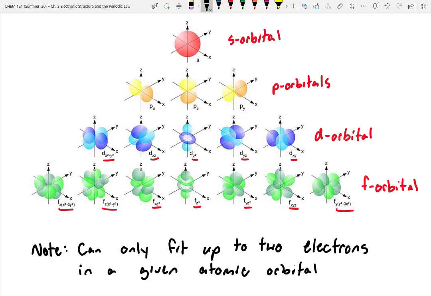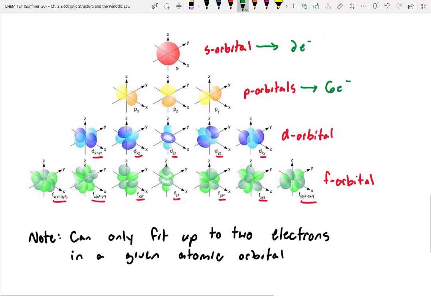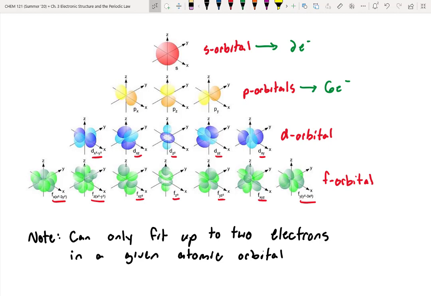All right, so let's go ahead and look at the s orbital, right? So if we think about the s orbital, we've got one atomic orbital that makes up the s orbital. So in this case, it can fit 2 electrons in that orbital, right? But when we look at the p orbital, we have 1, 2, 3 sets, meaning we can fit 2 electrons into any of those. So if we add this all together, we can fit 6 electrons in our p orbitals. All right, and then after that, we've got our d orbital. We've got 5 of them. Each can fit 2 electrons. So all together, they can hold 10 electrons.